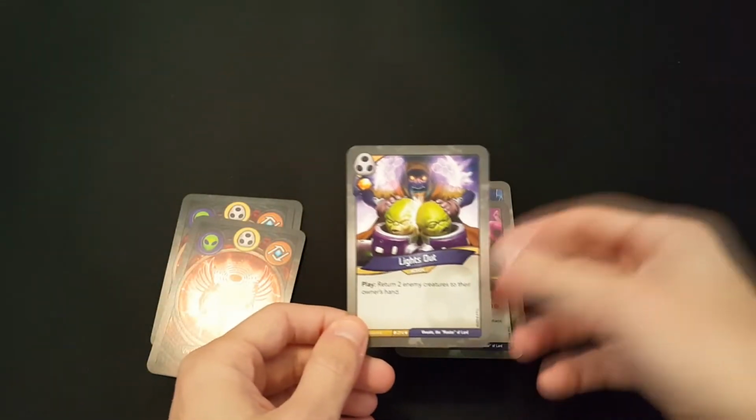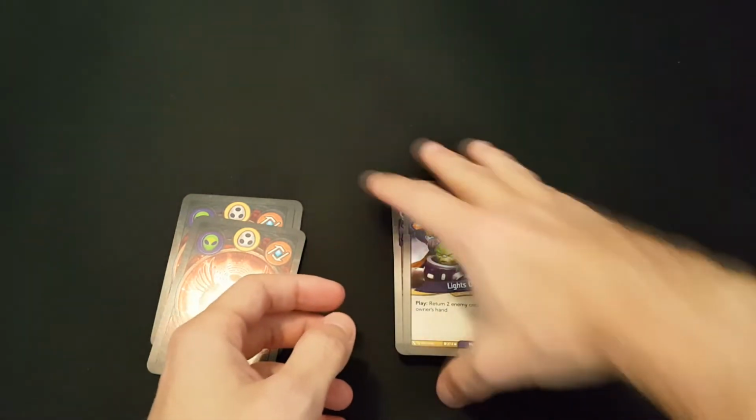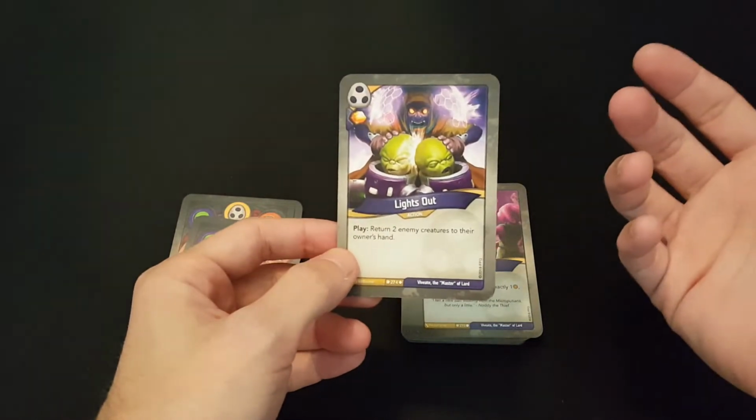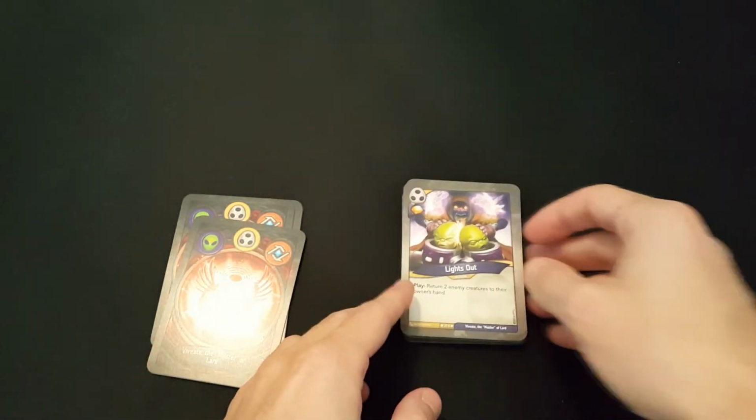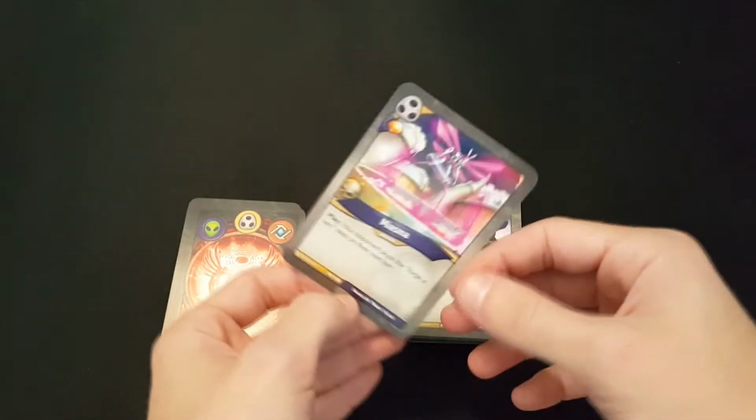Next up, we have Lights Out, really solid Shadows card. This is an Amber, return 2 enemy creatures to their owner's hand. You can do some really cool things with this. You also have to keep in mind it gets rid of upgrades, which can be really important on some cards, and you can get rid of things like Taunt, and so on and so forth.